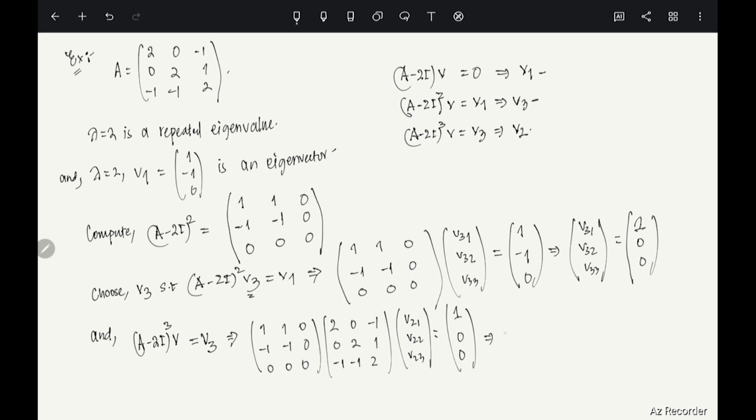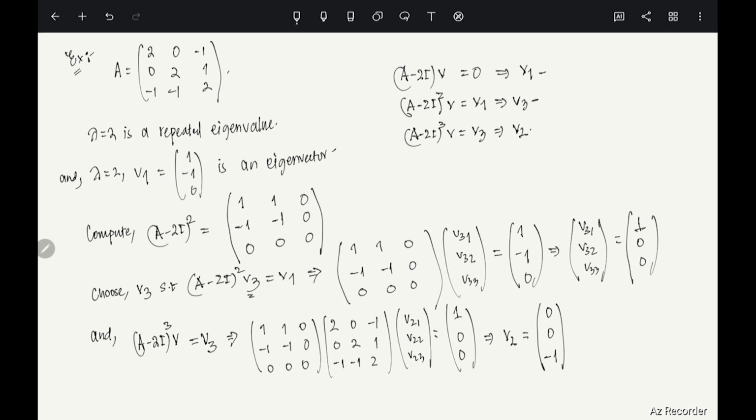Now if you calculate this, we are going to get v2 here. If you calculate it, you see it is 2, and 0 0. So the first thing is you are going to get 0, and then minus 2 minus 2, times 2 4, v1 v2 v3. So this is 0 and the last part is minus 1. This is what we are going to get for v1 v2 v3 according to this. This is how we got it.